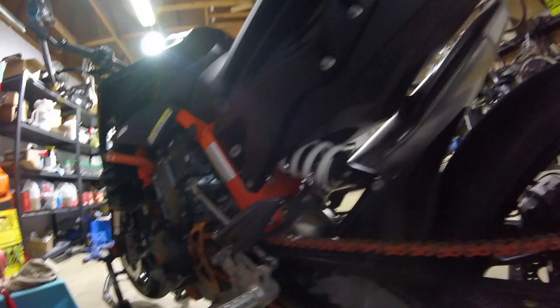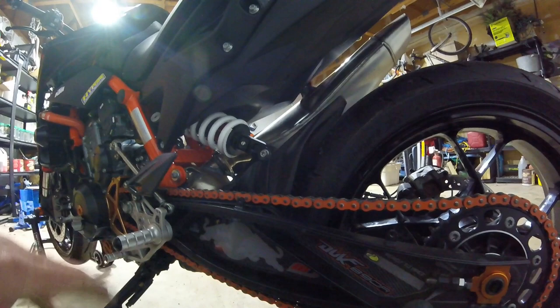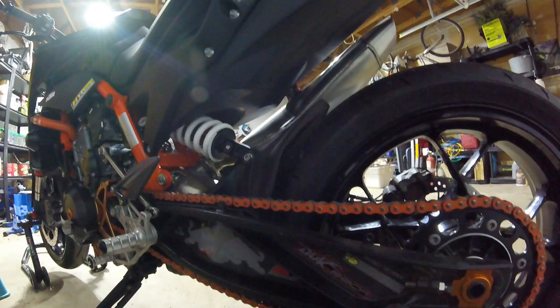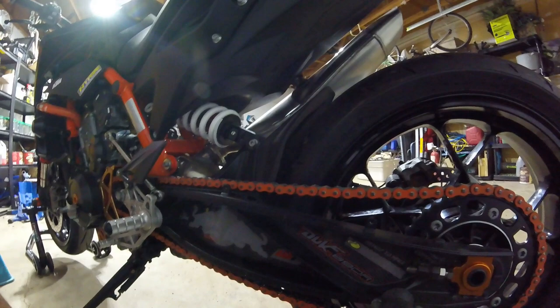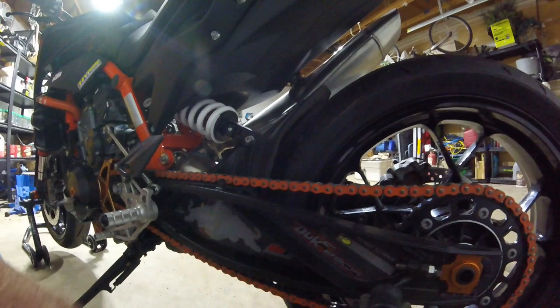The last thing — on this side — I did some experimenting with gearing. You can see the chain is not the stock chain. The stock chain, as heard on forums, is a very cut-price option KTM put on to save money. Guys were saying it squeaked, and sure enough after about 8,000 kilometers, when riding slowly there was a squeaking noise. Despite the care I spent on the original chain it was squeaking and making noises. It's a heavy chain and a known weak spot of the bike.